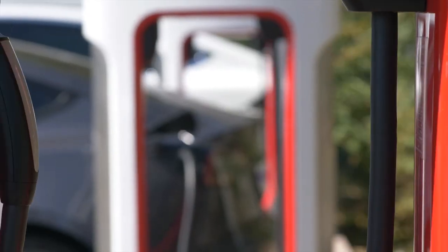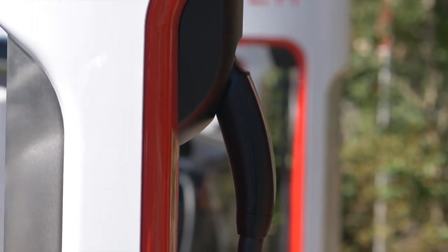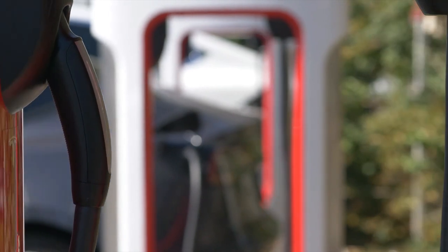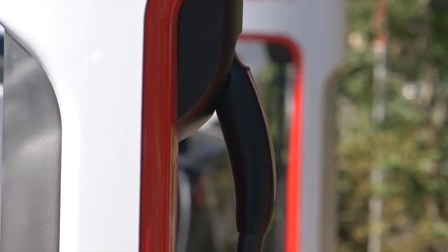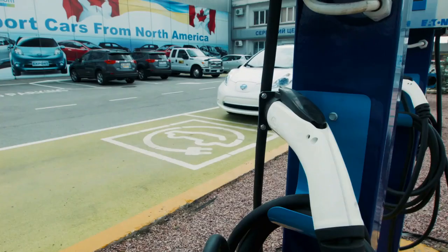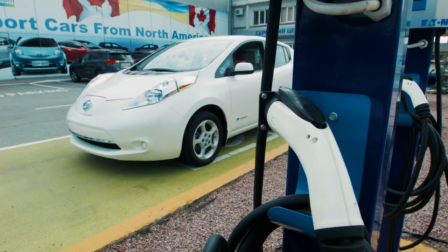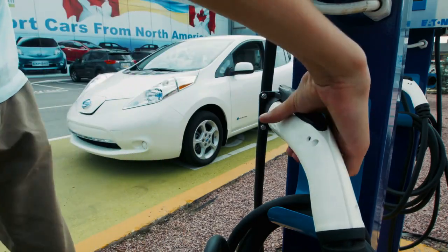The Very Fast Charging filter will help you easily find stations that have chargers of 150 kW or higher. For many cars, this can give you enough power to fill up and get back on the road in less than 40 minutes. Maps will also show you in search results when places like a supermarket have charging stations on site, so if you're on your way to pick up groceries, you can more easily choose a store that also lets you charge your car there.